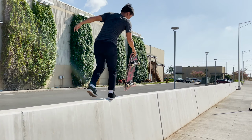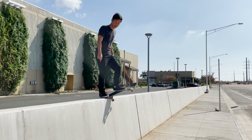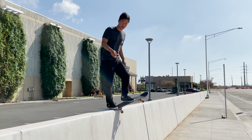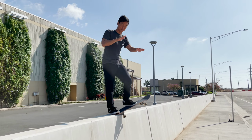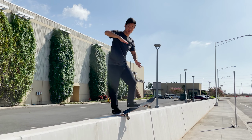All right, let's try and get this drop in. This is probably the steepest drop in I think I've ever done. So, I haven't done it. So it's the steepest drop in I will hopefully have done a couple minutes from now, but I have no idea. Oh gosh, okay. And also my front foot, I don't like to put it up here like I would a normal drop in. I put it close together so you can kind of tap it because when your board's vertical, your back foot is gonna, you'll see.